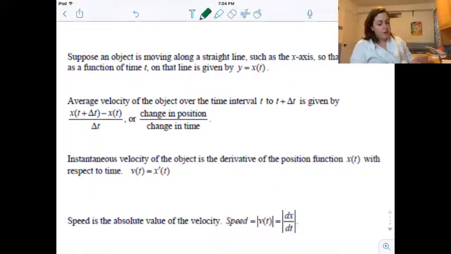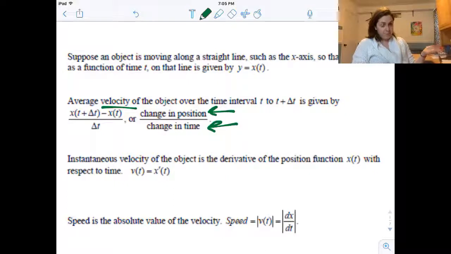So a couple things. Number one, average velocity or average acceleration, whatever your average is. We're talking about the change in whatever the previous quantity was over the change in time. So average velocity is the change in position over the change in time. Average acceleration would be your change in velocity over change in time. If you're given velocity and asked about average velocity, that's going to be a little different, and we'll look at that later tonight too.